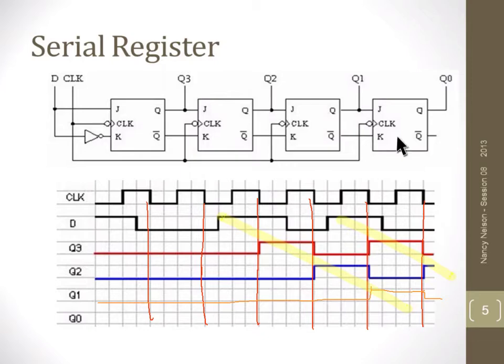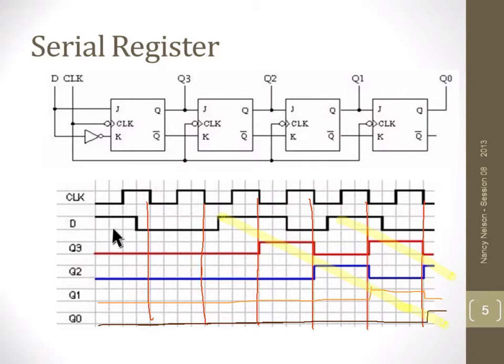Now we have one more flip-flop to look at. So Q0 is going to be dependent on the waveform generated at Q1. So if we look down here, we're going to sample a low, a low, a low, low, a low again, because this change doesn't happen until just after the sample time. This one we're going to sample as a high, and so our output is going to stay low through here. And finally, there's the one where we sample a high, and Q0 is going to look like this. So we can see that pattern extends down into Q0.